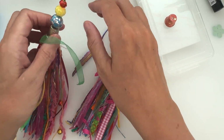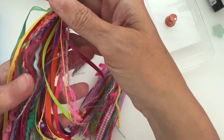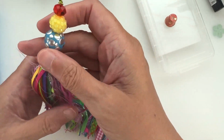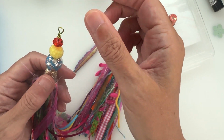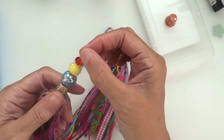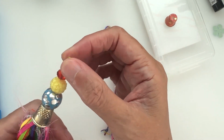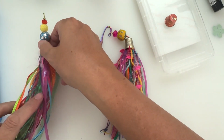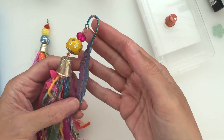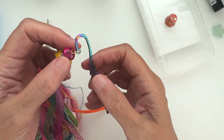So these are my 2 tassels. This one was the one that I added the bells to, which I really like its jingle jangliness. And that is going to go onto a journal. So I've kind of left that end clear, which will probably either have a lobster clasp on the end of it, so I can clip it on, or some other way of me attaching it to the end of the journal.